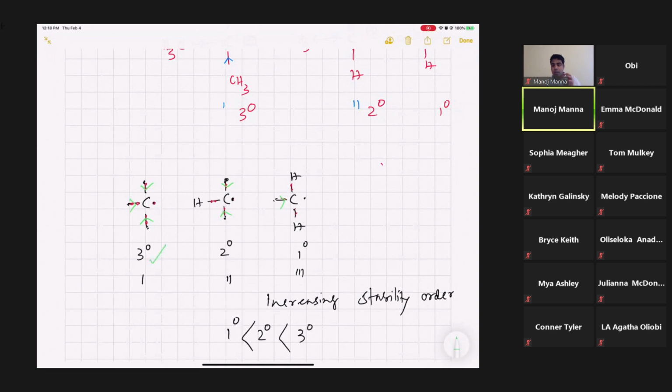That's why the carbon tries to minimize its electron deficiency. I mean, it tries to fill its octet. So the higher probability of getting the octet filled is in the 3 degree. I mean, not octet filled, because the electron is not here, but the inductive effect helps the carbon get more electron density, and the carbon becomes more stabilized in 3 degree than 2 degree than 1 degree. Make sense? Yes. We are not able to count the electrons here, but look at the electron density movement towards where you have more electron density. You see the methyl group pushing electron density towards the radical center, all right.